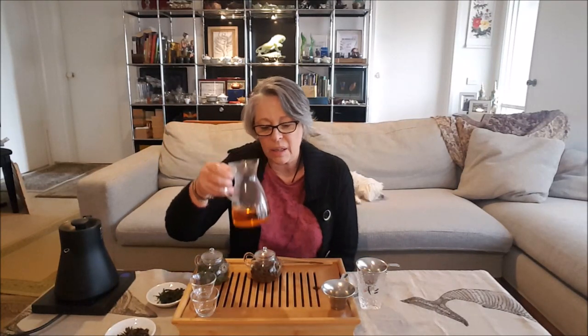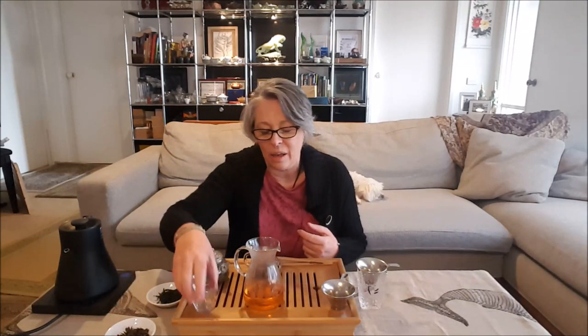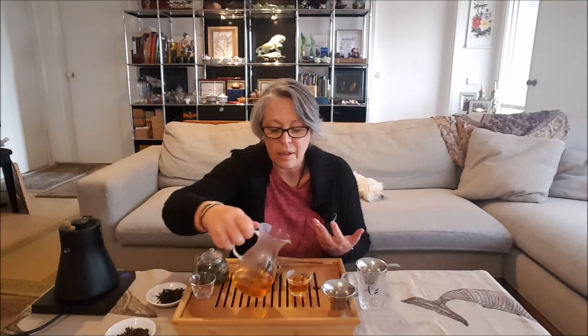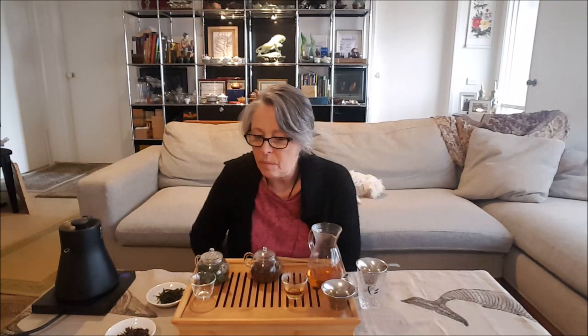You can see this beautiful color — it's almost like a ready amber color. I can smell what, for me, is like a manuka honey — being from Australia, manuka honey is something we have a lot of. Others have mentioned a wild honey aroma, and then there's a very ripe peachy type of fruit. A very good quality Oriental Beauty will have a very strong aroma, but it doesn't attack you quickly on the palate — it's more of a lingering aftertaste with a very light tea.